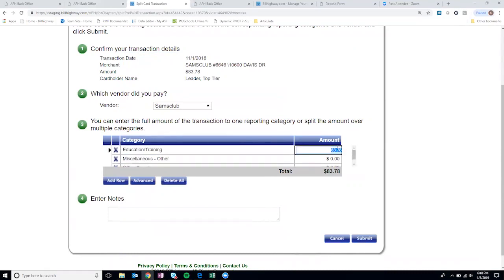Now what I do need to do though is make sure that I change the amounts here, because I need to make sure that I'm putting in the actual dollar amount of what it needs to be. And then I need to make sure that the total amount that I entered in here matches the total amount that I see up here in the original transaction, to make sure that when I do split this, the amount will still add up to the same.